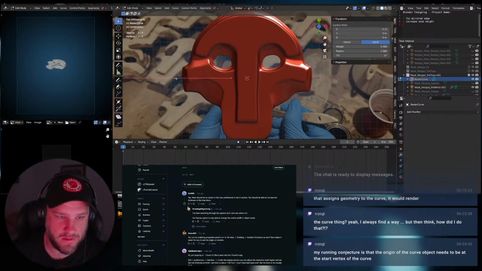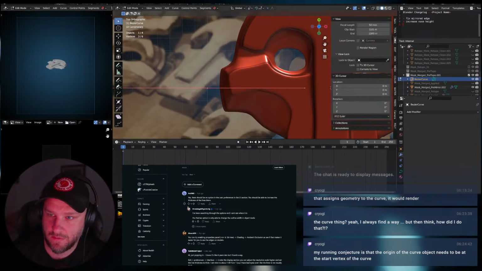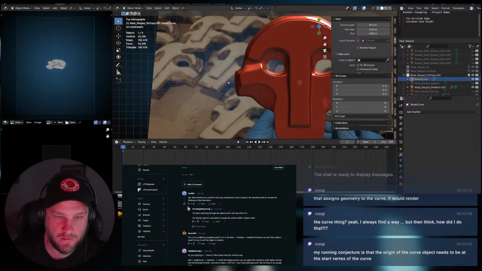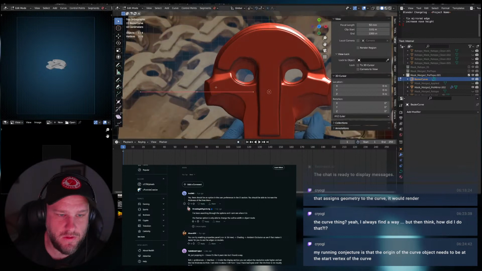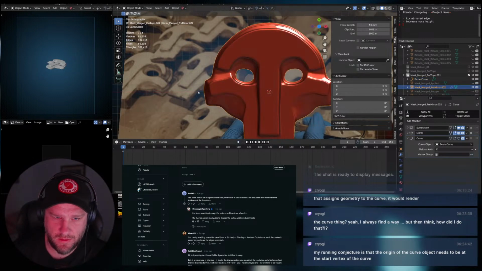Can't set our 3D cursor to here. I always thought you could set the 3D cursor to... Can you not do that? Can you not snap a vertex to the 3D cursor or move the 3D cursor to a certain vertex on a curve? Like you can do it on here. Cursor to selected. You can't change your 3D.